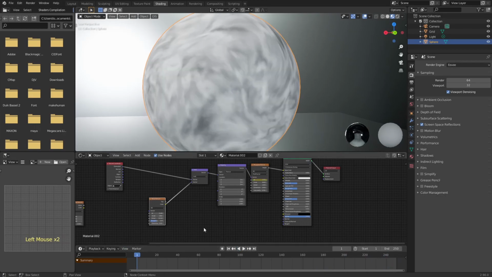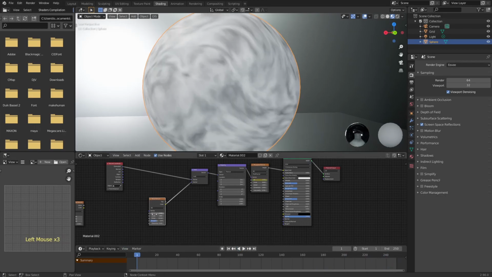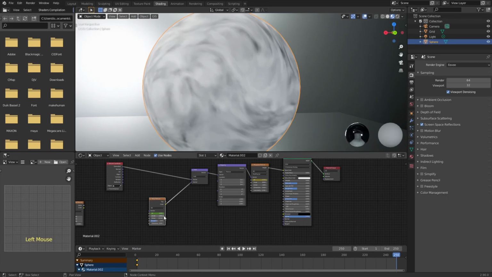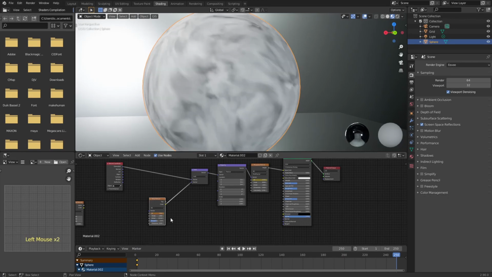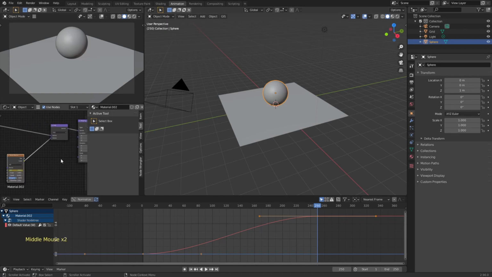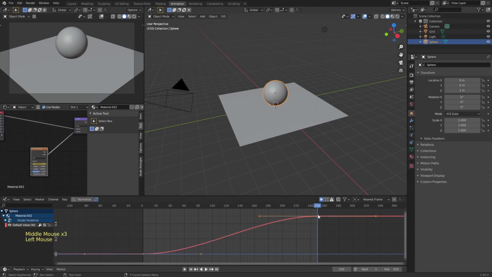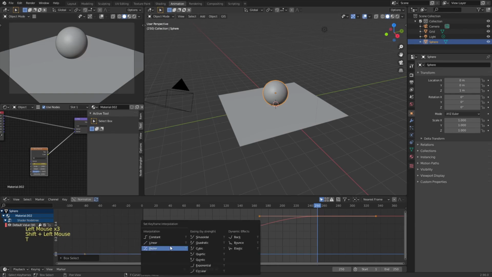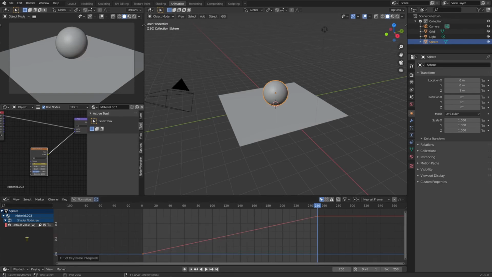Let's just stop this now, just for the sake of argument. I'm going to set this to 0, and I'm going to press I while I'm over it, and I'm going to get myself the frame to 50. I'm going to set that to 0.5, and I'm going to press I over that as well. And then I'm going to very quickly go to animation, and we need to now move across to this node, and we select that point. At that point we go T, and we press linear, so it straightens that out.